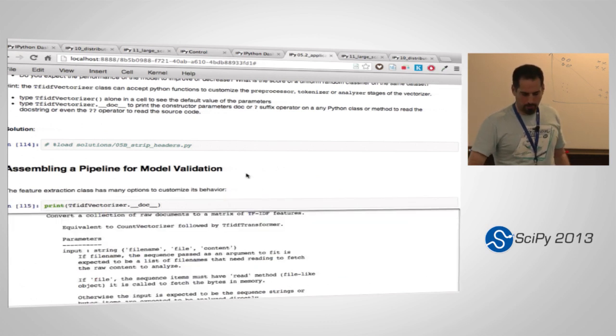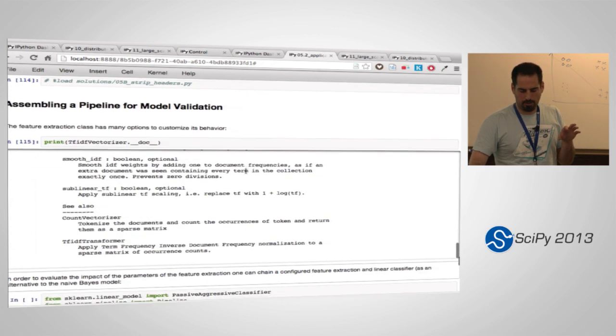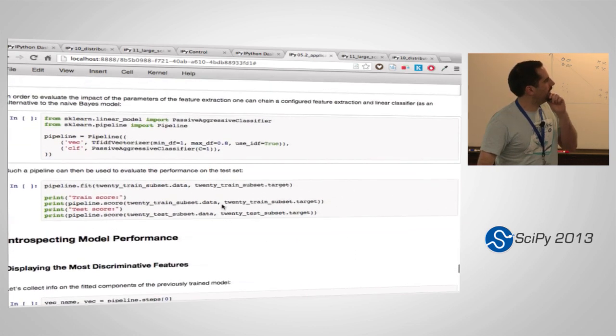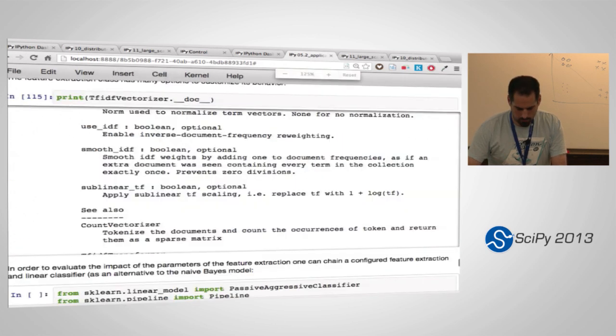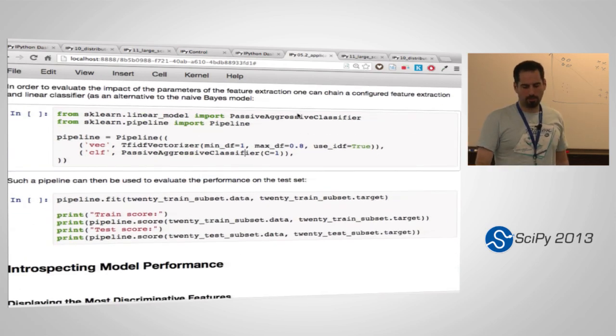We can then assemble the vectorizer with the classifier in an object which we call a pipeline in Scikit-Learn. So here, let me make this a bit bigger. We are using the passive-aggressive classifier, which is an alternative classifier.